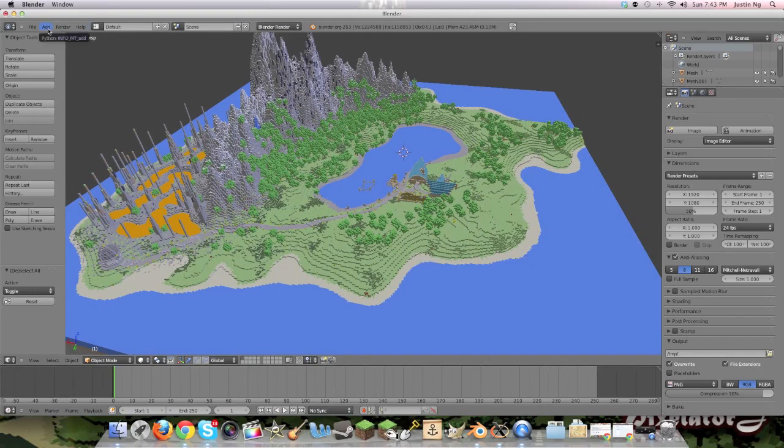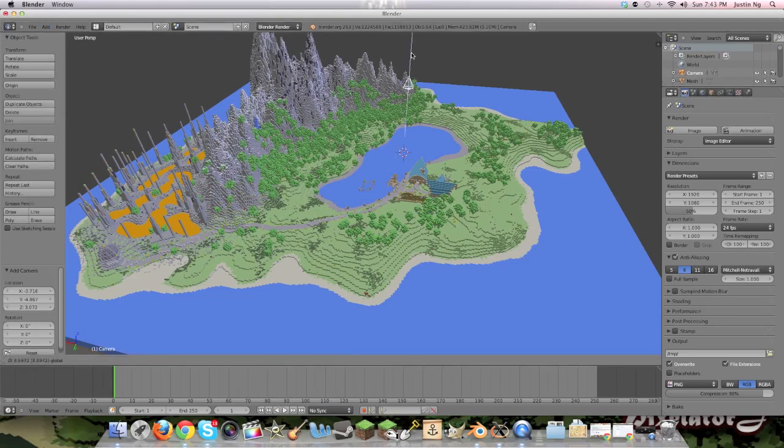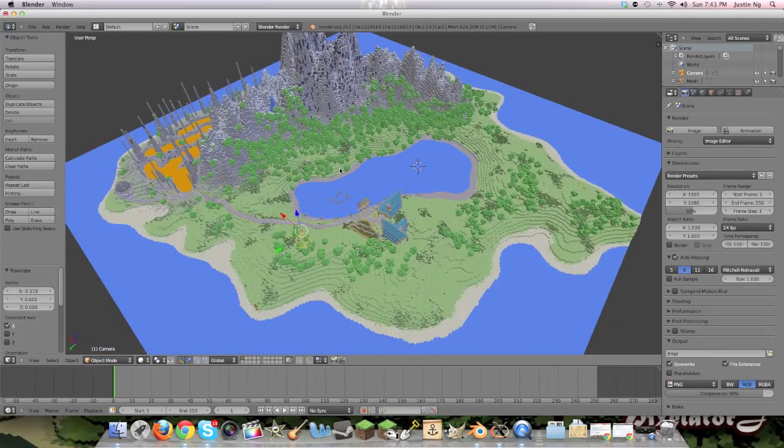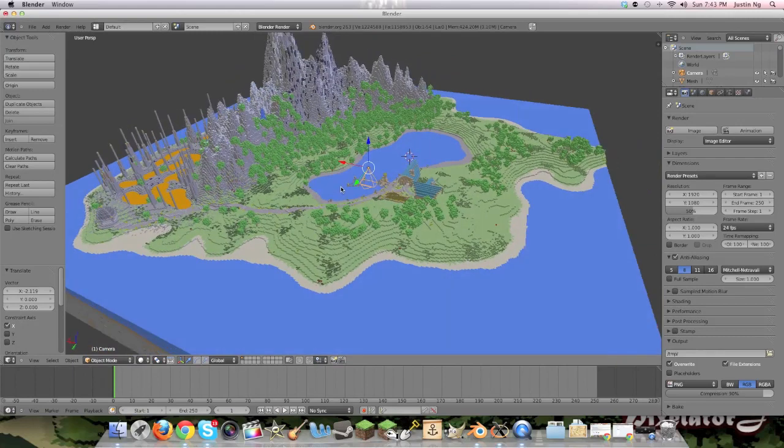Remember, from the beginning, in the default blank page, they had a camera. So let's click add here, camera. Okay. So blue goes up or down, green goes left or right, and red goes front or back, I guess. So just put it into the position where it is, first of all.